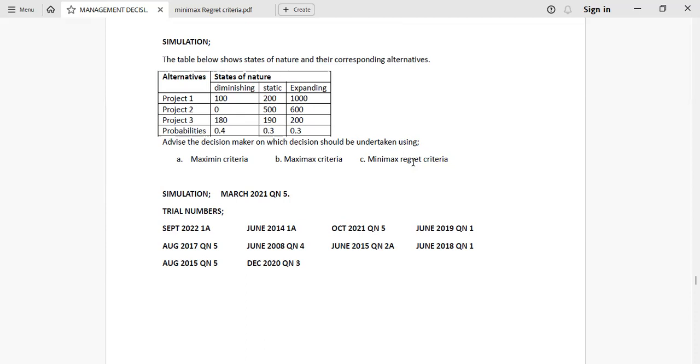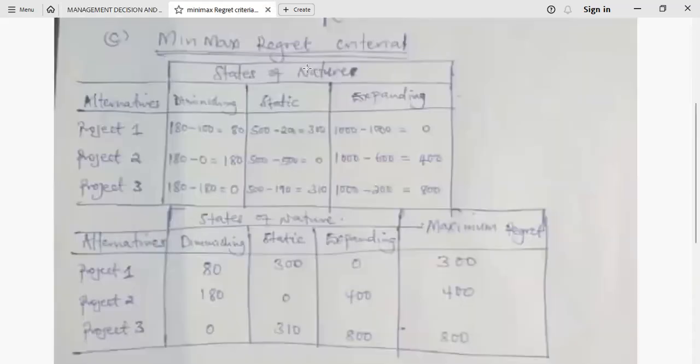So now this is where you need to put some concentration, because at least this one has some items that we need to understand. So let's look at the min-max regret criteria and how we do this. I may call them steps because there are certain things that we need to follow. One of the key things is that when we are determining these values, we look at the states of nature. The other two criteria, we've been looking at the alternatives, the projects themselves.